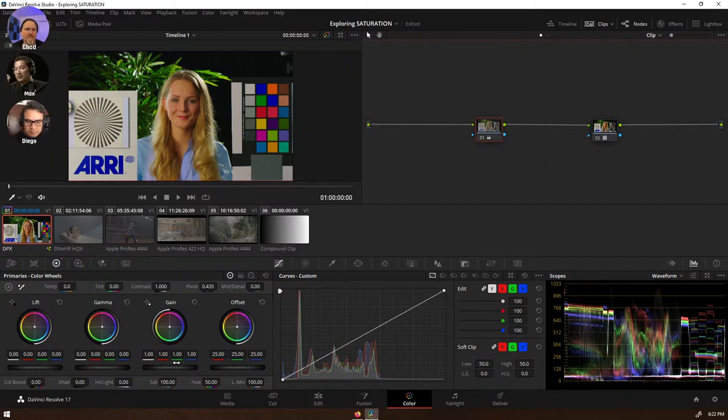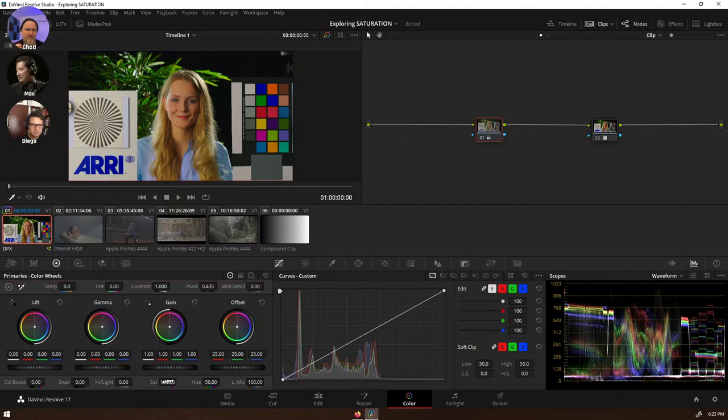So it means that if in your image there are colors which are less saturated and colors that are already highly saturated, this slider will just take everything up or down. So that's probably what you want to bear in mind when you're using any saturation slider, because it just takes any level of saturation of color in your image and boosts it up or boosts it down.